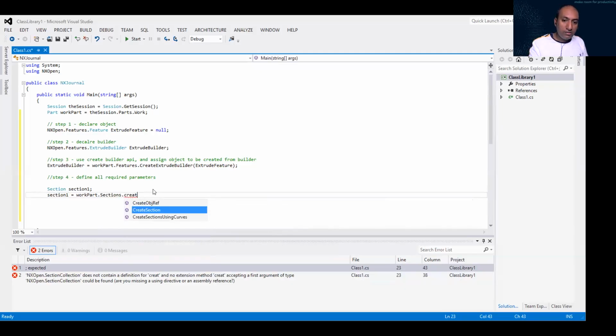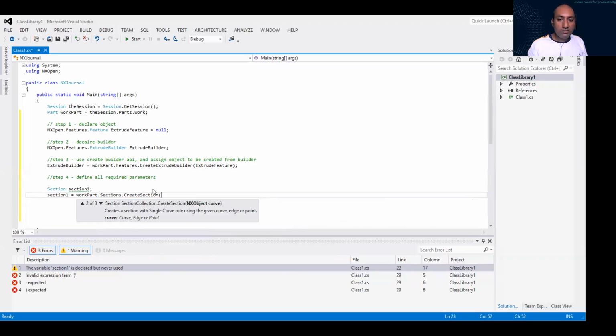So I have to define this section, and there are three ways to define it. You can see here 1 out of 3, 2 out of 3, 3 out of 3. So there are three ways we can create a section in NX. I can use this third option, where I define the tolerances.